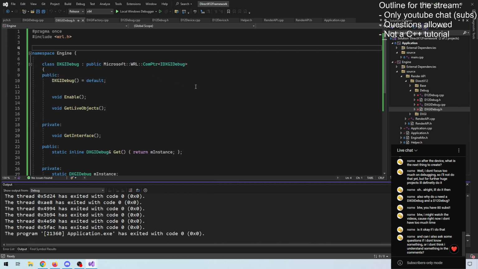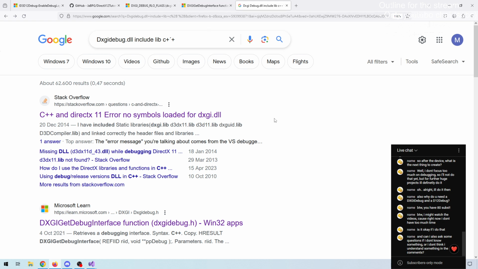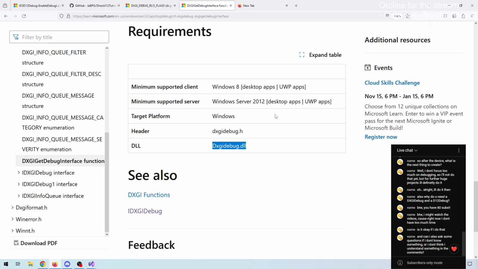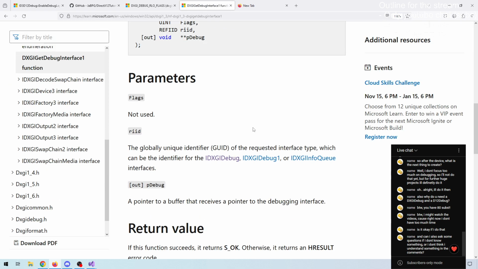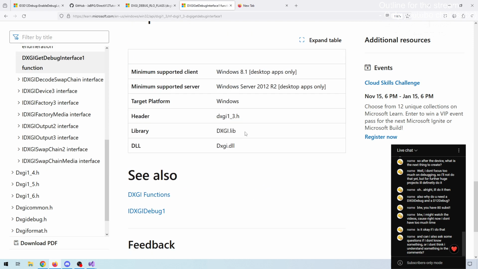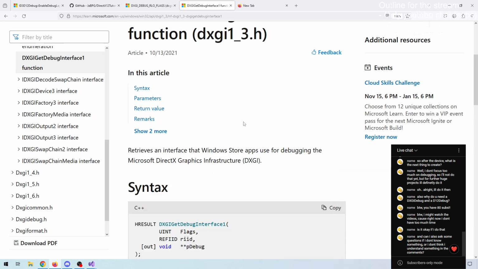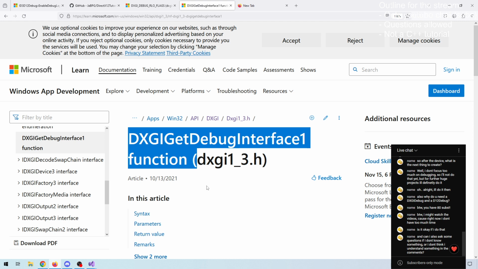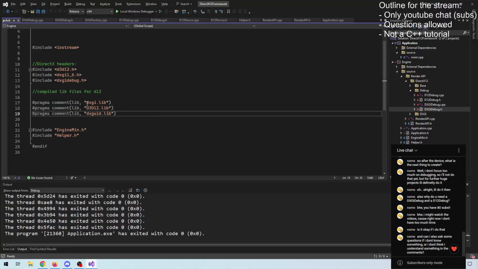We use a newer method, and we have included our interface there. Let's see. Okay, this is dependent on the Windows platform, and it wants the DXGI lib, which we already have. So yeah, okay. We simply use this method instead to get our debug interface. I would have to find the correct lib file to include it.